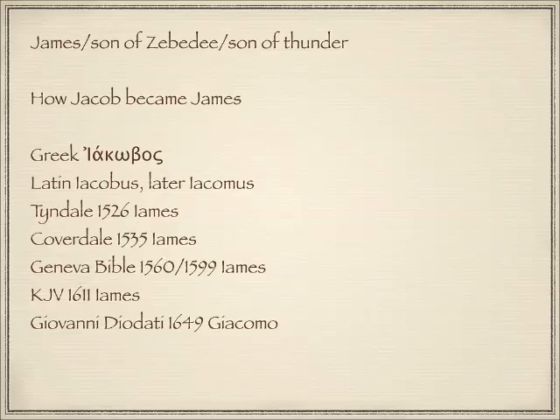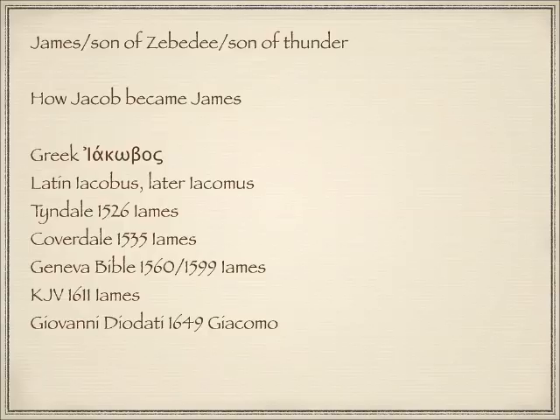The first thing we want to look at is how the name Jacob became James, because this is how it's always translated. And there is a myth that this is the reason that King James requisitioned the Bible in 1611 so that his name could be in it, but that's just not true. When we see the Greek translation, we see that it is Iakavos. Remember, we talked about the S's always being at the end. When it comes into Latin, it maintains the same consonants.